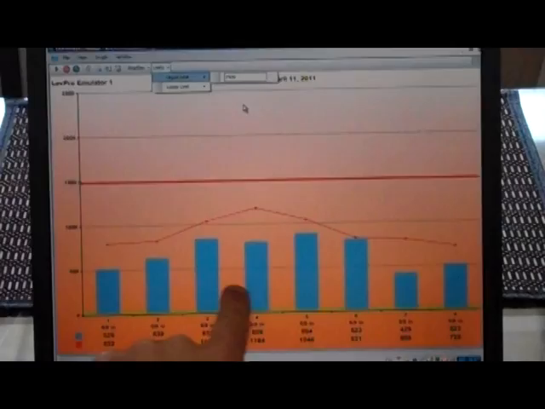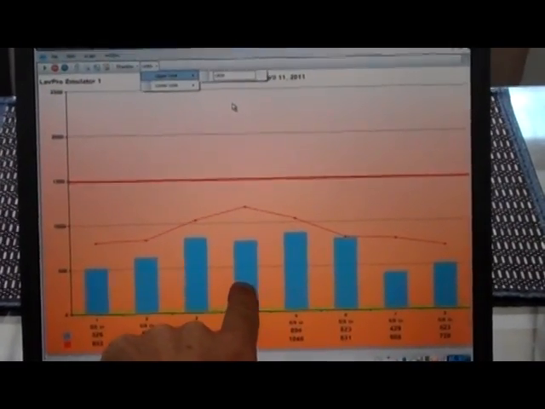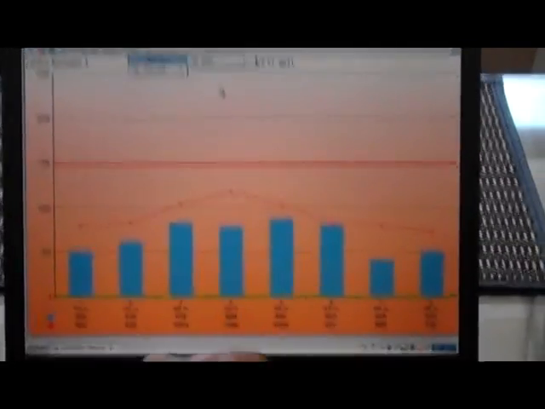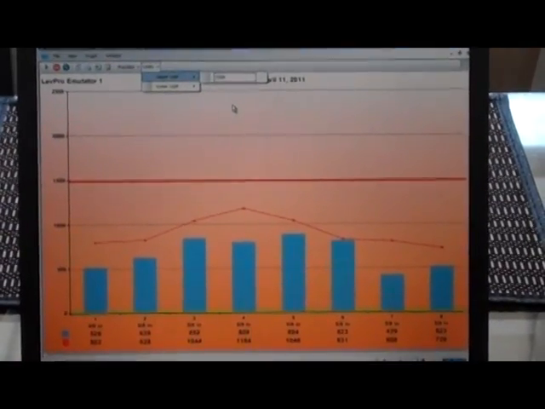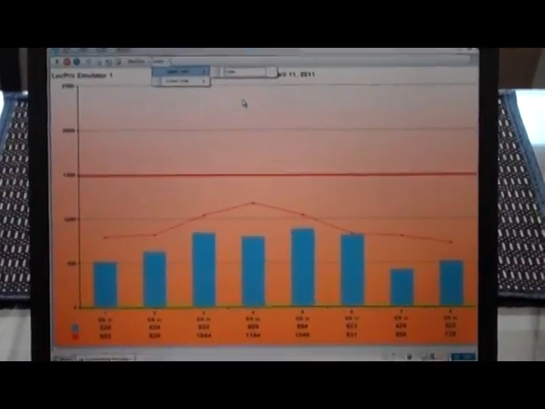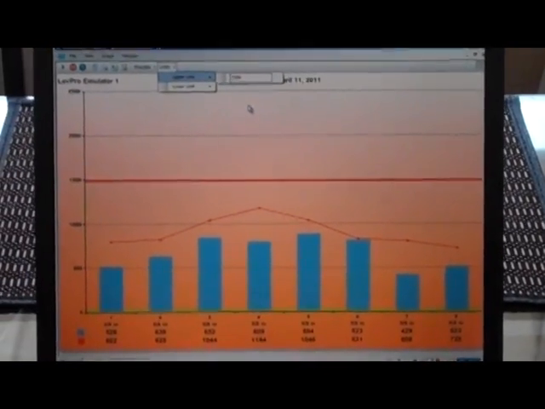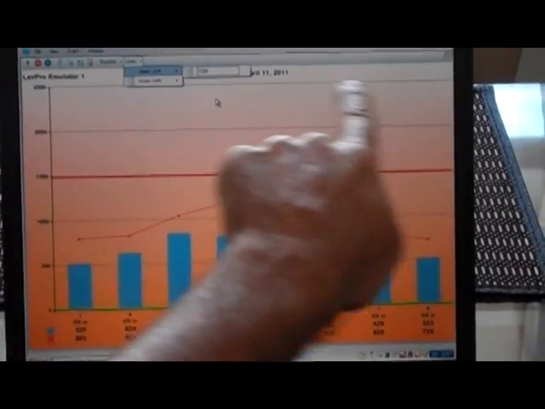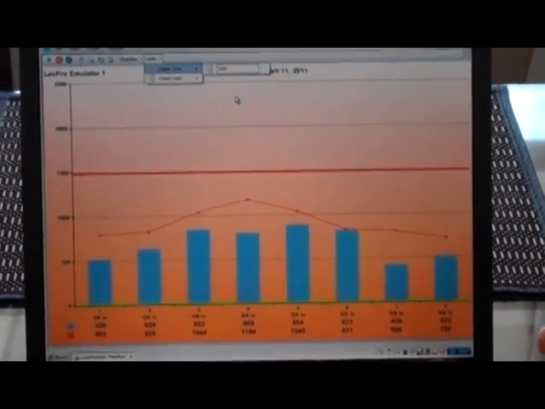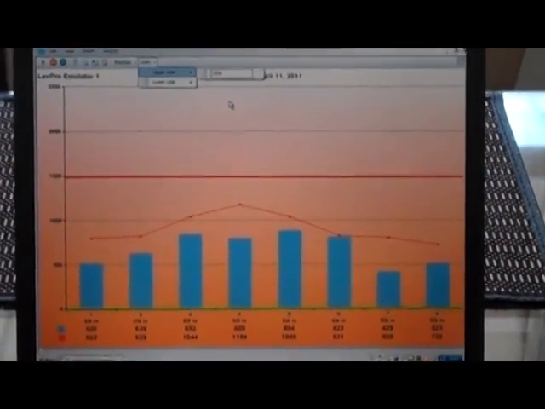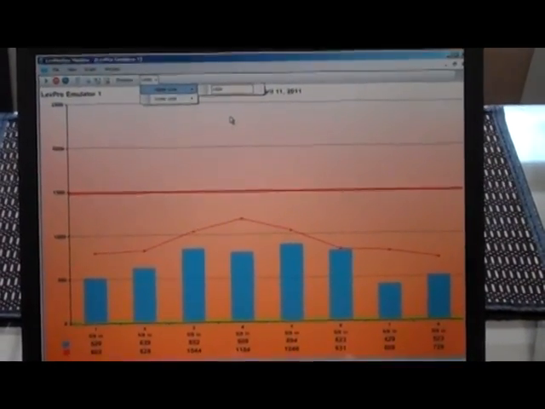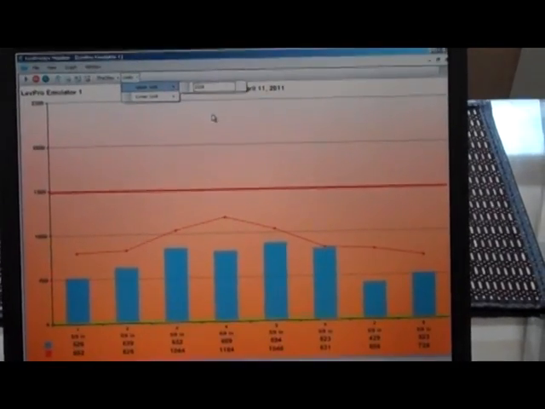What this will do is, if at any point the peak load on a point reaches that threshold, you will get an audible alarm, provided the volume is turned up on your computer. If you don't want to receive an audible alarm, turn down your volume or hit mute, and what will happen when it hits that point is the toolbar at the top will begin to flash. So you'll see a visual indication that you've reached that limit that you've set. This may not mean that you have a danger situation. That's up to you to decide and set the limits appropriately.